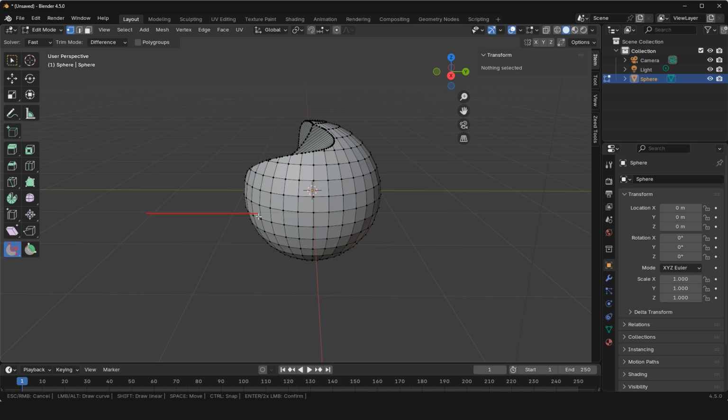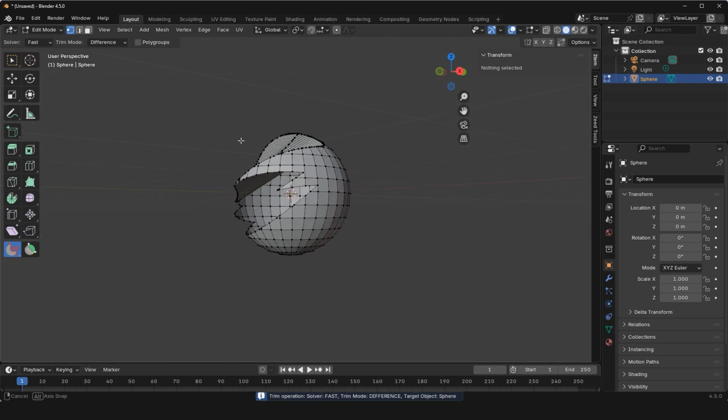When using the tool, all shortcuts will be visible in the bottom corner of Blender. You can hold Ctrl to restrict the angle to 5 degrees. By holding space, you can move the entire drawing to adjust its position. The left mouse button draws curves, Shift creates straight lines. You can cancel by pressing Escape or using the right mouse button. Finally, to confirm, press Enter or double-click the left mouse button.